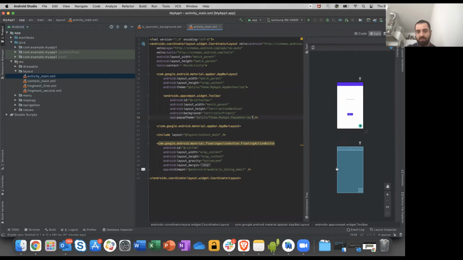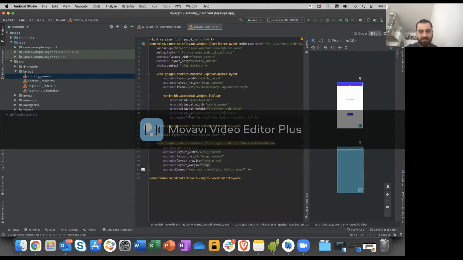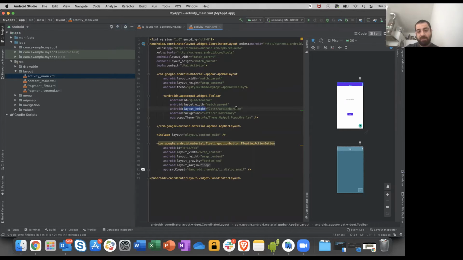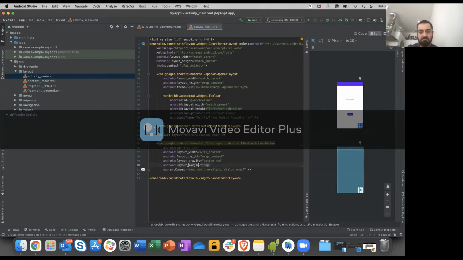So while you are looking over here, you can see things like, for example, Android background color primary. It says so. This is a predefined color, for example. Or here on layout height, which is defining the height of this view, there is an action bar size. Here you can see in the floating action button, there is a margin that is defined as, if you click it, you will see it's defined as fab margin. These are all coming from the resources folder, and these are supposed to be defined by us actually.